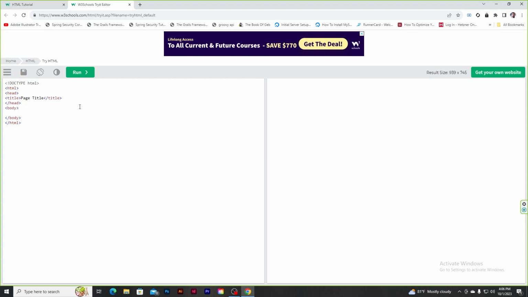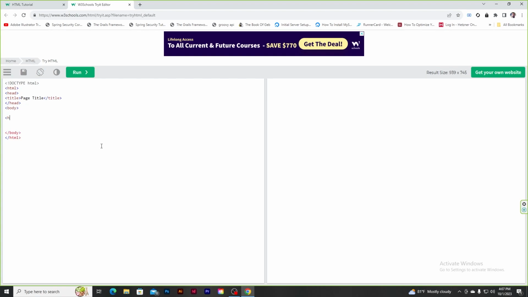So here we can see at the left I will be writing HTML tags, and on the right you will be seeing the page. Now there are many tags in HTML, and each tag has a particular function.